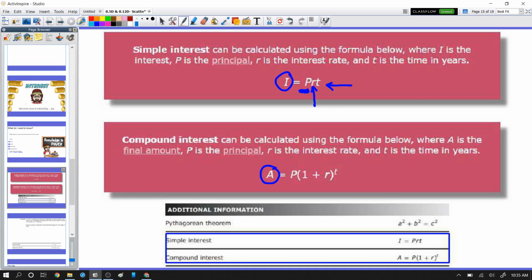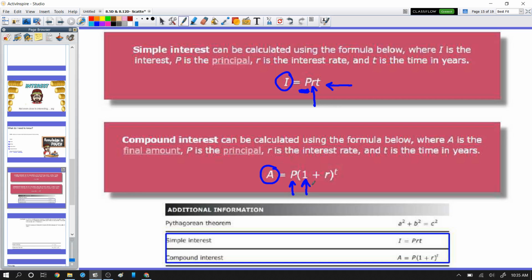Compound interest is constantly changing. This is why banks use it to accumulate money versus consumers getting it in their bank accounts, because that means we would make money faster by just letting our money sit in the bank. P is the same, it's principal.